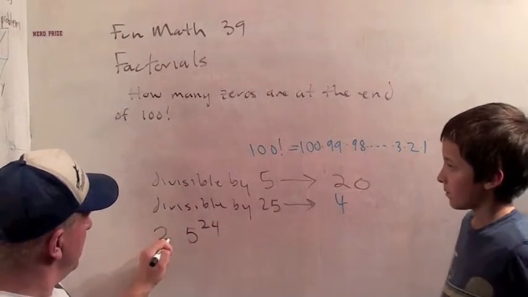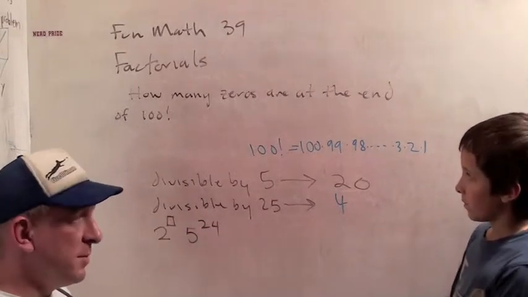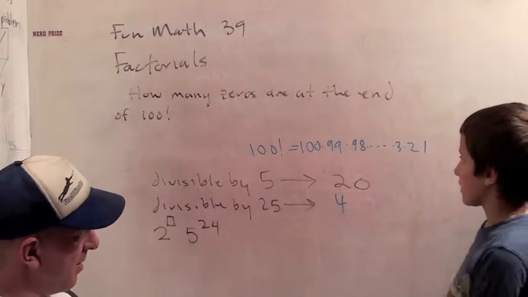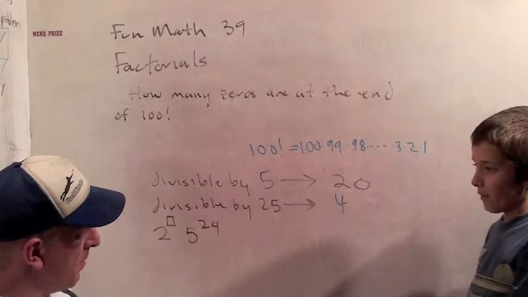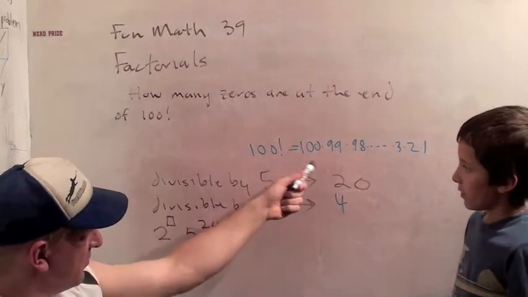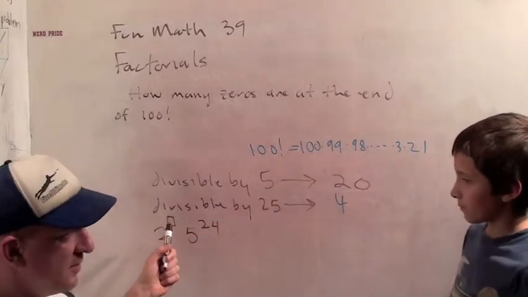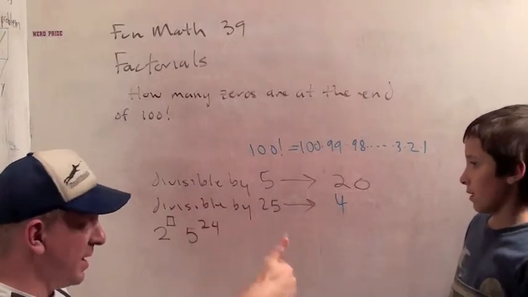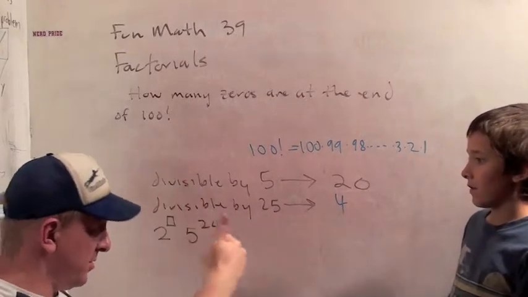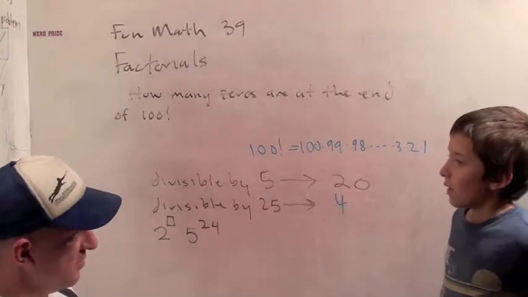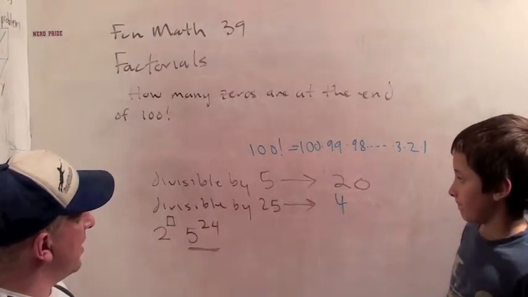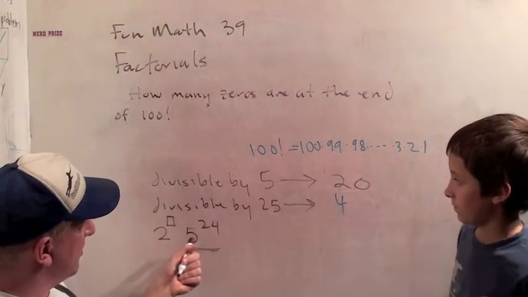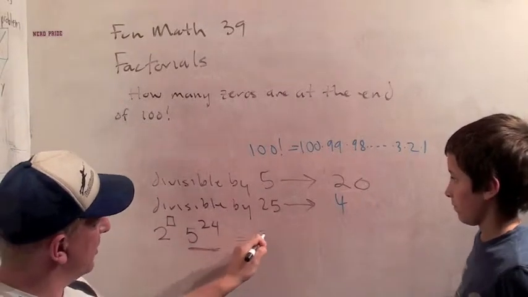And it's going to be 2 to the something, we don't know what, but it's going to be more than 24. How do you know that right away? Because at least every other number. There's 50 numbers that have 2's in them, so it's going to be at least 2 to the 50th, and then you count the ones divisible by 4, 8, 16, 32, and 64. So there's going to be lots of 2's, but there's going to be 24 5's. So we have 2 to the 24th times 5 to the 24th, which means 24 zeros.